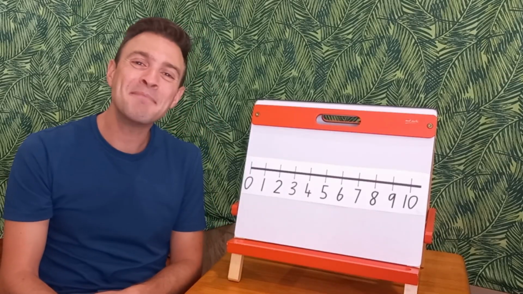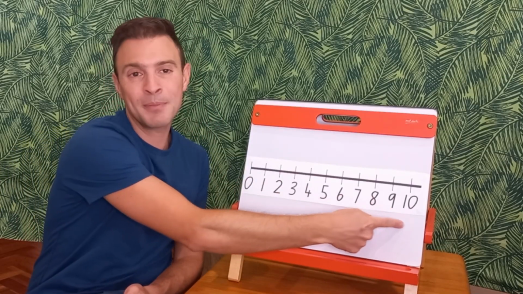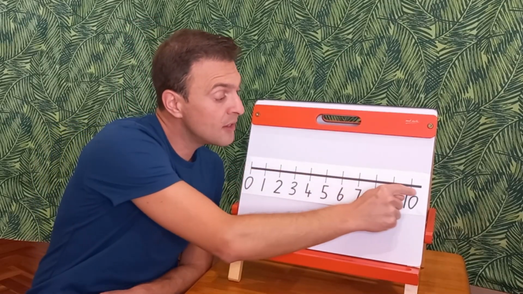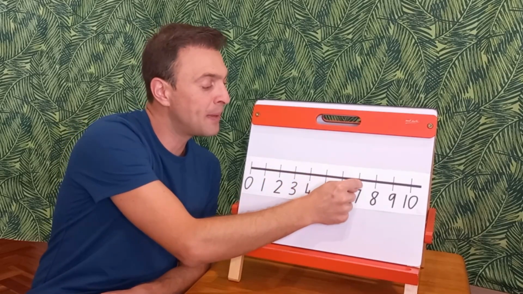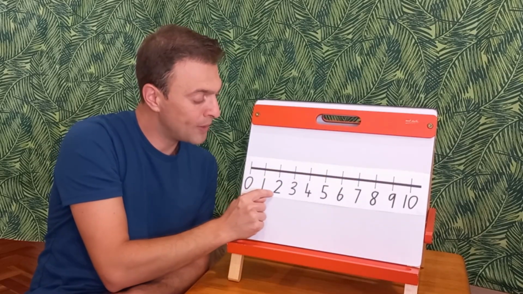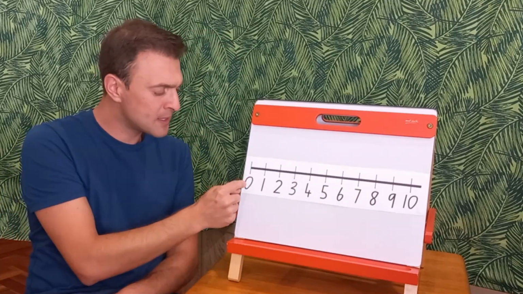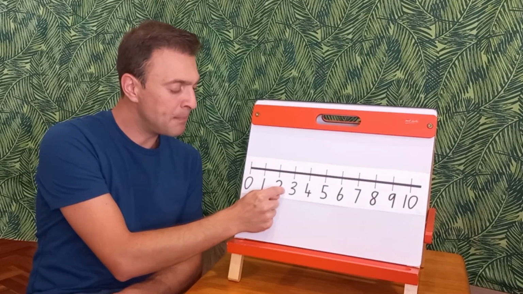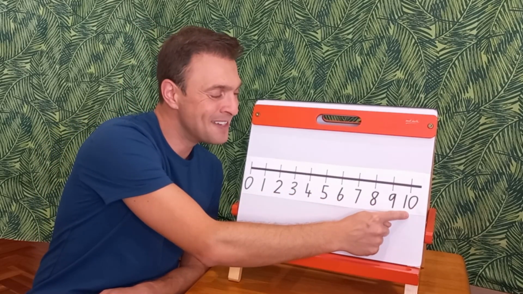A number line is a maths tool that helps us to see which numbers are bigger and which numbers are smaller. It has one long line across and then lots of little lines, one to mark out each number, and those numbers are all written underneath. Do you notice how the number line starts with the smaller number on this side, and then the numbers get bigger and bigger as we go across until we get to the number 10.